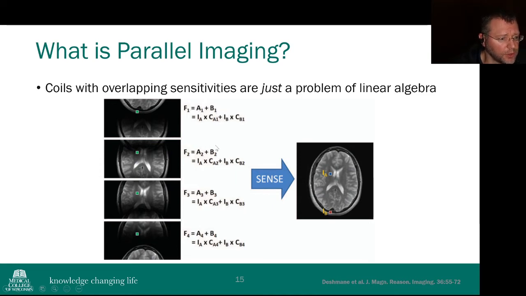The 4 equations are the signal intensities from each of those coils. And the 2 unknowns are the 2 aliased underlying image intensities, IA, IB. When you solve that out, of course, you can get those 2 unknowns from that series of linear equations. You can solve that for every point over your image. When you do that, this is actually called SENSE. And that is one of the main reconstructions that's out there for parallel imaging.